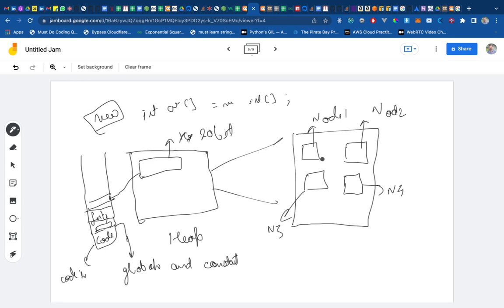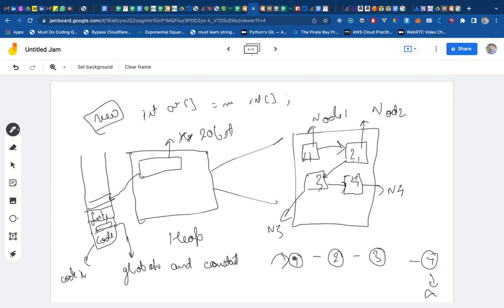Okay. Node 1 has the address of node 2. Node 2 has the address of node 3. Node 3 has the address of node 4. And while traversing, the data part is here, the next part is the address of this. Then it is over here, and this next part is this, and the next part is null for this node. So it looks something like 1, 2, 3, and 4, and this is pointing to null.